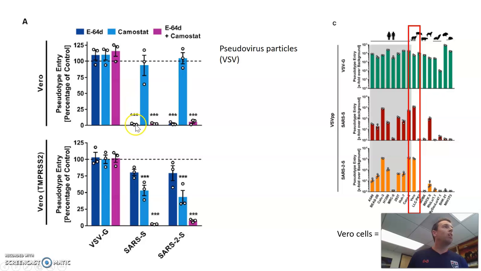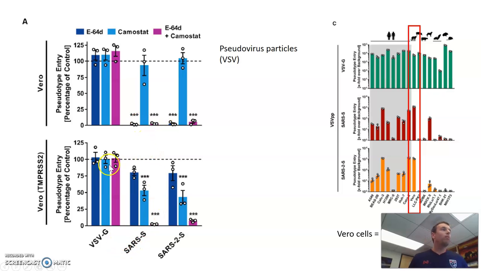Because if you just saw inhibition, there's two possibilities. The one that we hope for is that inhibiting that pathway prevented viral infection. That's the conclusion we want to make. But it could mean that whatever drug we've used, whatever our cell conditions we've done, has just killed the cells, in which case no virus can enter. So if the positive control is still working, that means our system is working, and this inhibition is real and specific to that enzyme. So again, we see here that obviously COVID-19, as well as the old SARS, can use the indirect pathway.